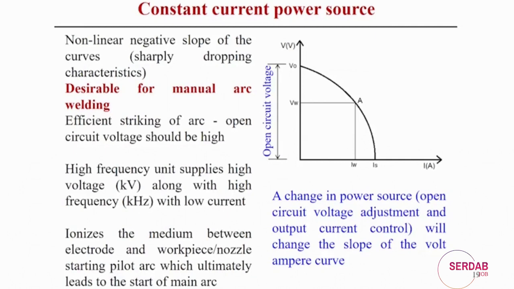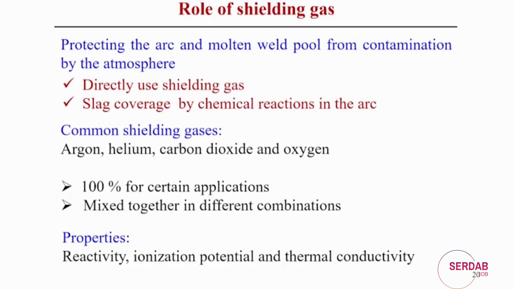So, the basic thing is that if we try to sustain the welding process, that means after creating the arc and to maintain the arc gap between the workpiece and electrode, depending upon the applicability, whether it is manual or automatic, the power source can be set accordingly. So, apart from this characteristic of the power source, we can find that there is another important phenomenon which happens in the welding process, that is the shielding gas.